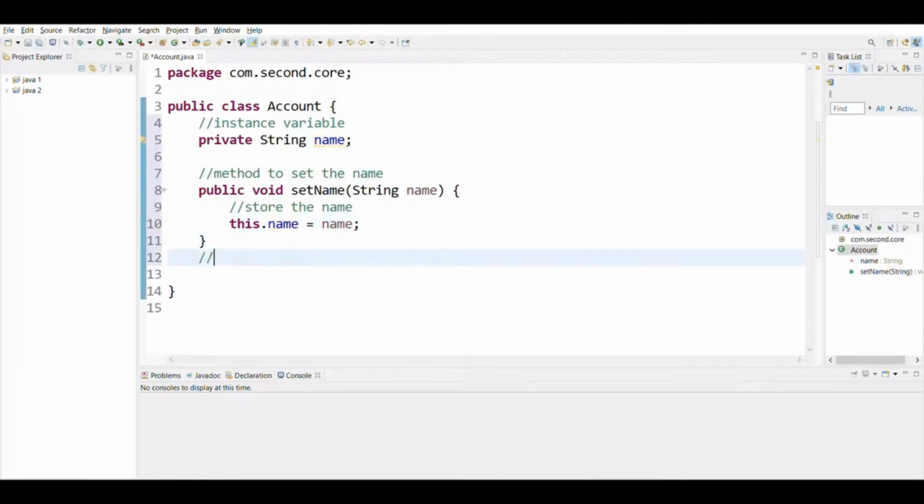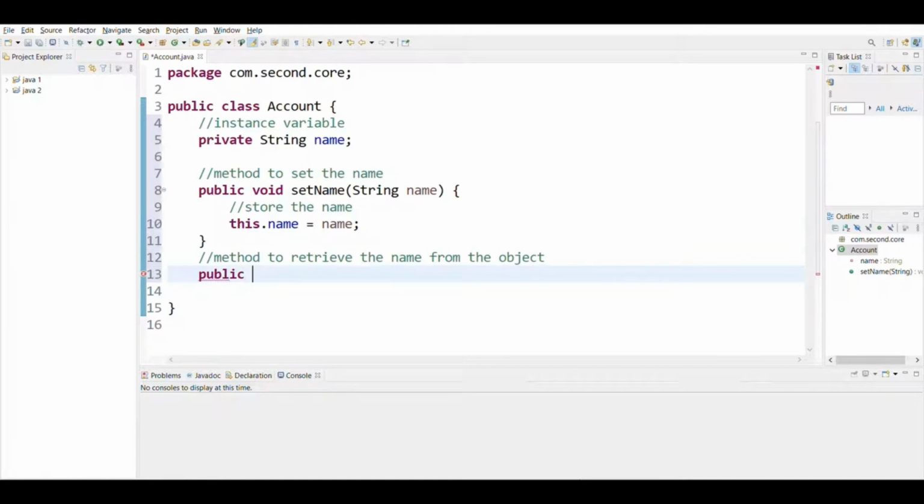Now we are going to create a get method to retrieve the name from the object. For that we are going to write public String getName.